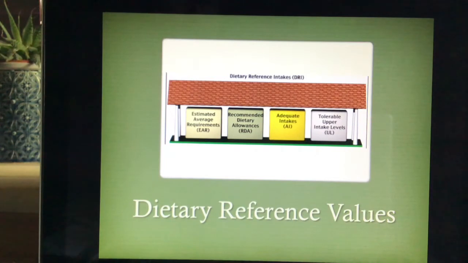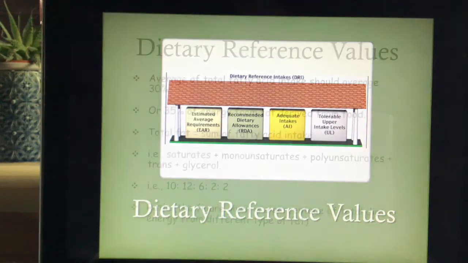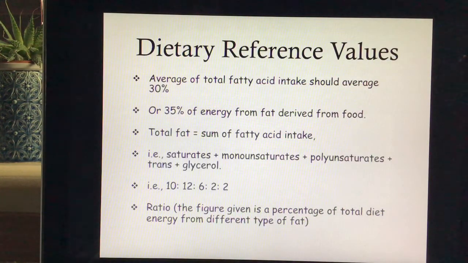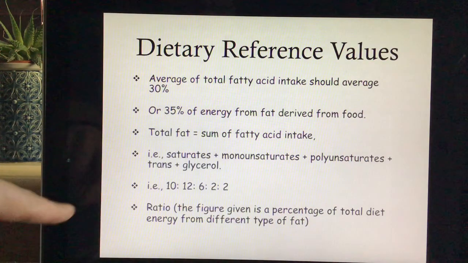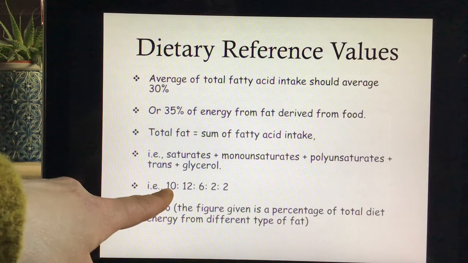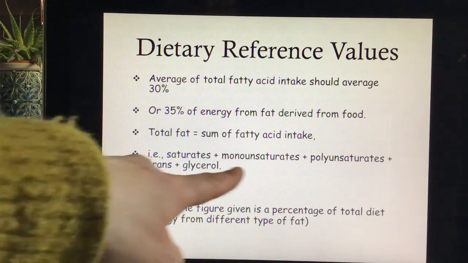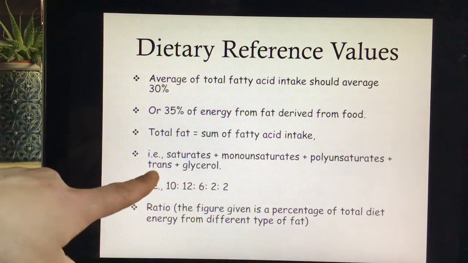Well, you can review the classification of lipids, the animal sources, the plant sources, and the marine sources now. Make sure you can list 3 examples of each of those classes. The easiest way to remember how much fat you should be getting from food is that 35% of your energy that you take from food should come from fat. Now, that fat should not all be the one type of fat. It should be spread out between saturated fat, monounsaturated, polyunsaturated, trans. And you can see that the ratio is 10 saturated, 12 monounsaturated, 6 polyunsaturated, and very small amounts of the others.